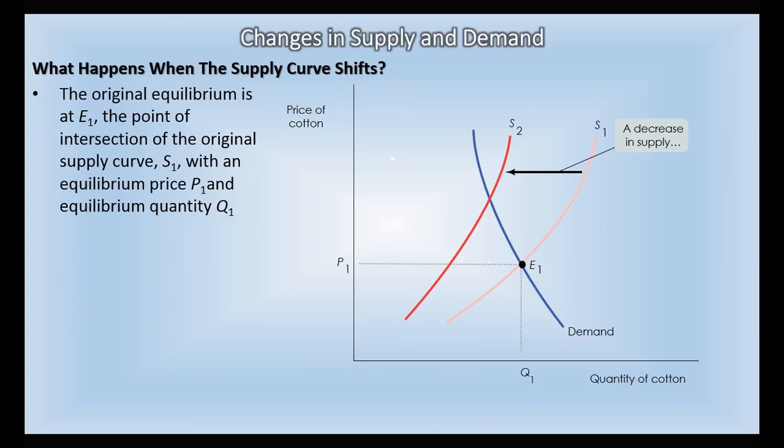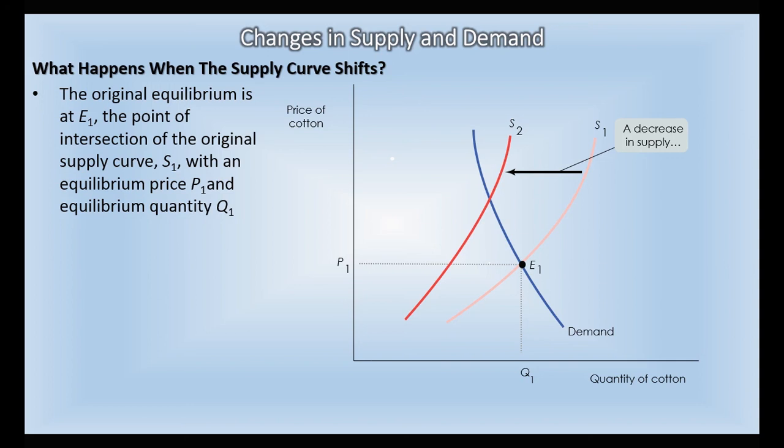So again, let's say you're at equilibrium, and there's an equilibrium price and quantity. The market is where it needs to be. Quantity demanded equals quantity supplied. All of a sudden, there's a decrease in supply. We know that wages went up. So that means that it costs more for producers to supply at any given price. So before they were willing to supply this much, but now that their costs have gone up, they're only willing to supply this much at this price. And that happens at all the prices. So supply decreases, shifting the supply curve to the left.